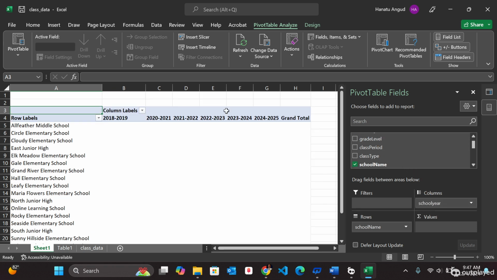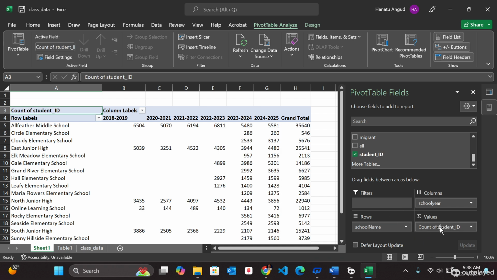So in the columns, we have school year. Then we want to check every year how many students are registered, and we can only identify that by the unique student ID. So we're selecting the unique student ID. Now you see we have count of student ID.